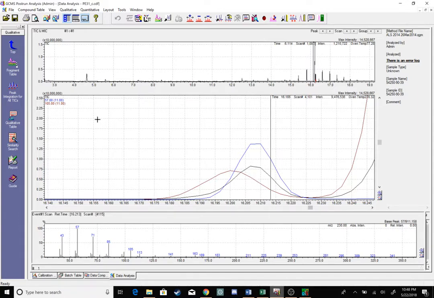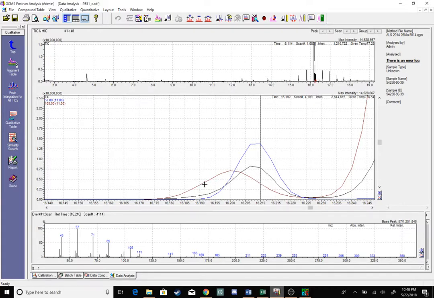minutes because I've plotted the two fragments that I noticed within it, my 57 in blue and my 105 in brown. You can tell that my 105 fragment peaks a little bit early at about 16.2 minutes, whereas my 57 fragment peaks a couple scans later at about 16.21 minutes. Being that these two primary ions have different trajectories, I'm thinking of co-elution.